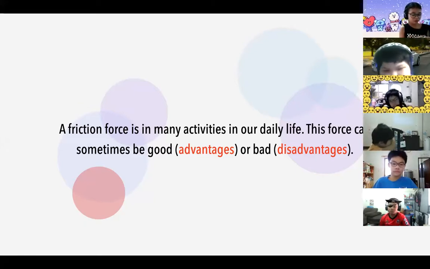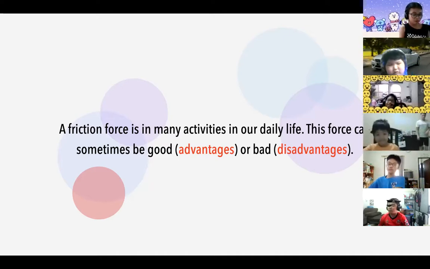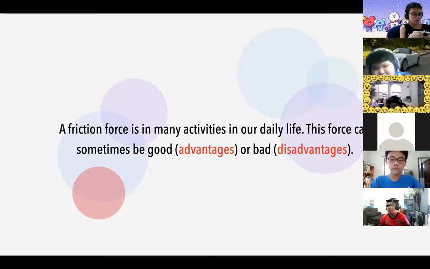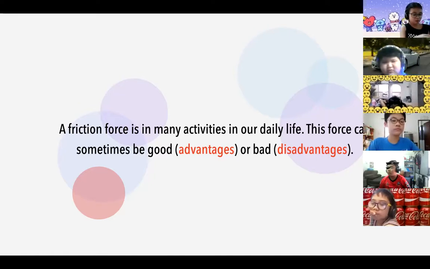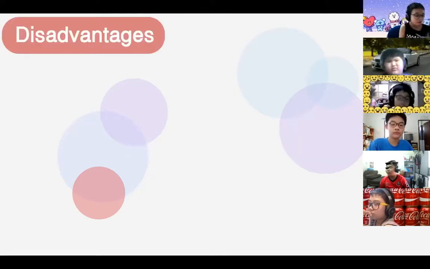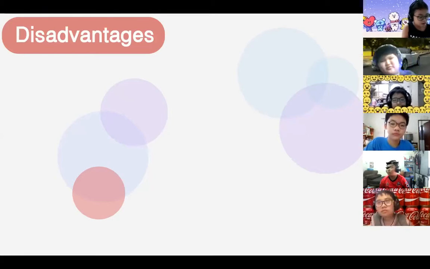Okay, thank you. So friction force, there's a lot of activities in everyday life. Sometimes friction force is either good or bad. For the good one, it becomes an advantage because you can move things faster. For disadvantage, for bad, it becomes very hard to move things. I have examples here. Let's go first with the disadvantages. These are the bad ones.